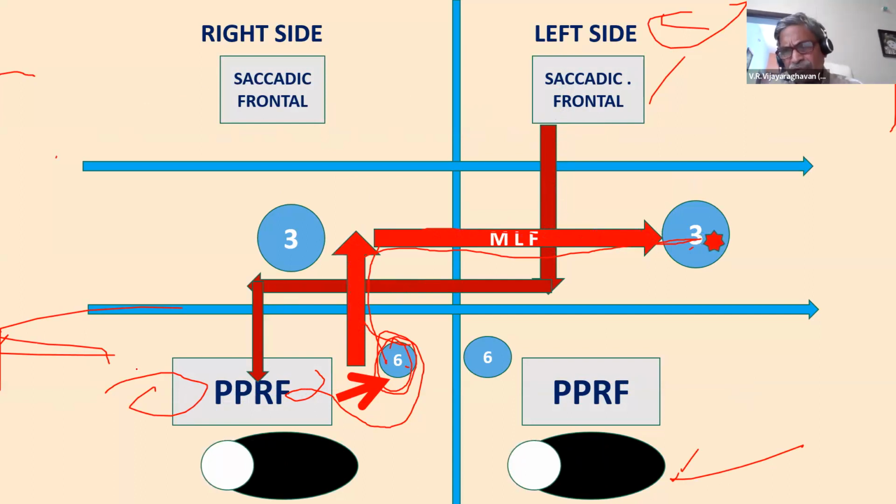But it was fast. If you see that the eyes moved very fast towards the right side, what is your inference now? Your answer is, sir, the frontal lobe controls the fast movement towards the opposite side. When it is stimulated, the eyes will go fast, saccadic movements, towards the opposite side. Never forget this: fast movement is controlled by the frontal lobe. When the frontal lobe is irritated, the eyes will move towards the opposite side. This is the picture you are supposed to know. Next, I'll tell you here.